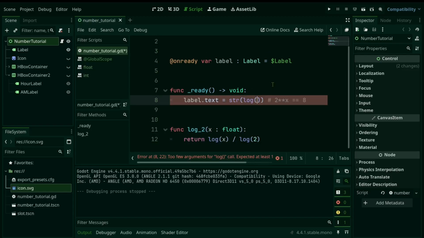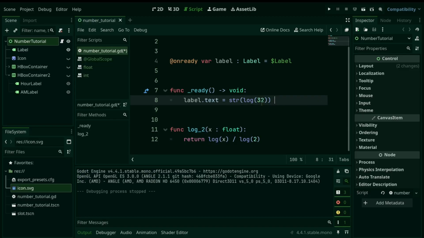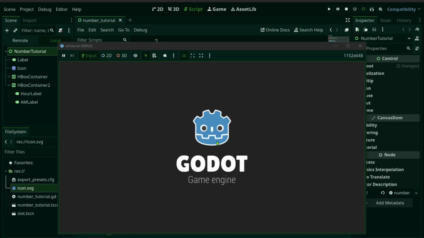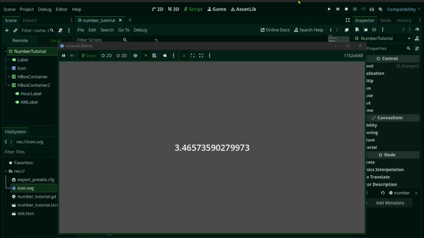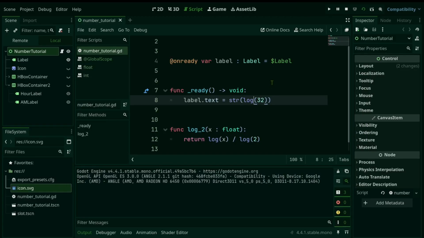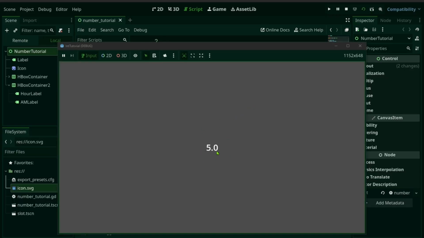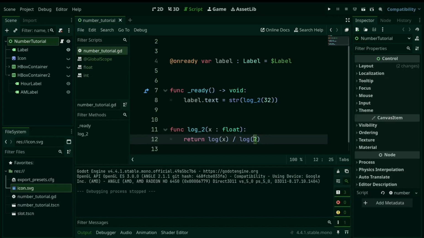Now let's try other powers of 2. For example, 32. This should give us 5. Sorry, I'm dumb. This would give us 5. And we can use that for any base we want.